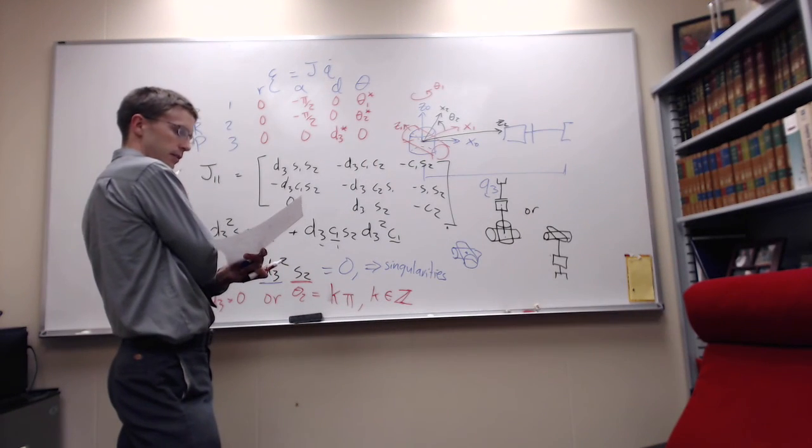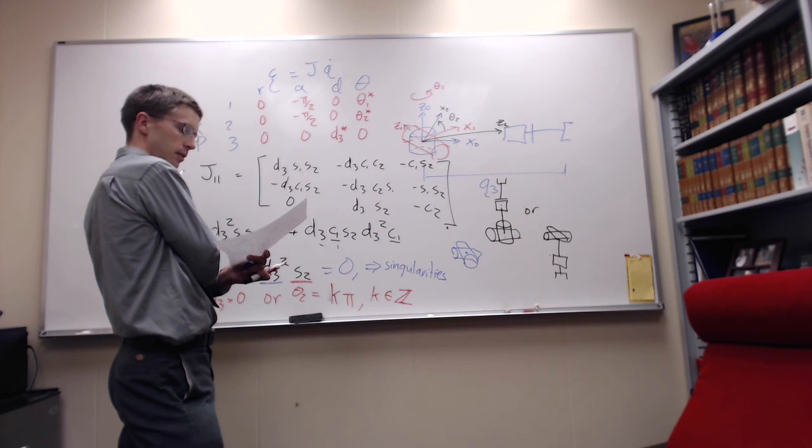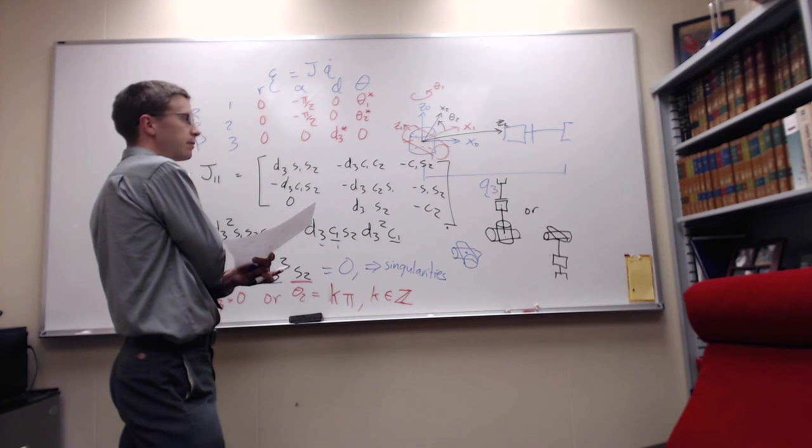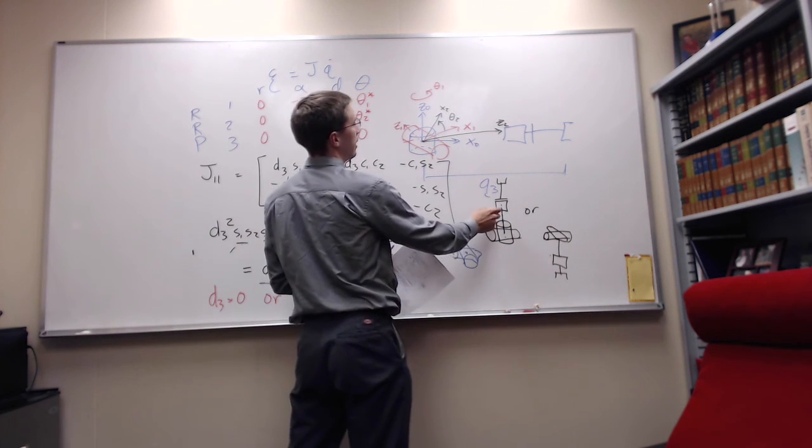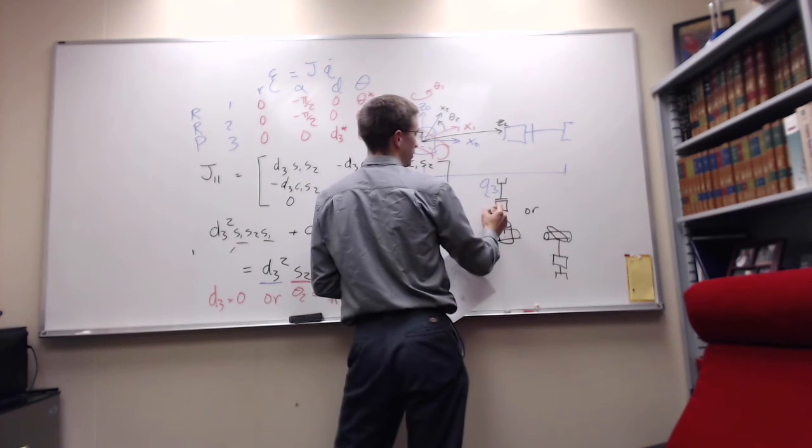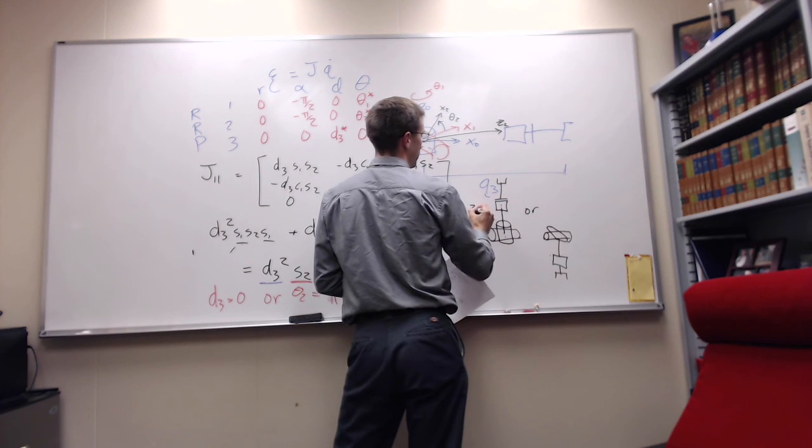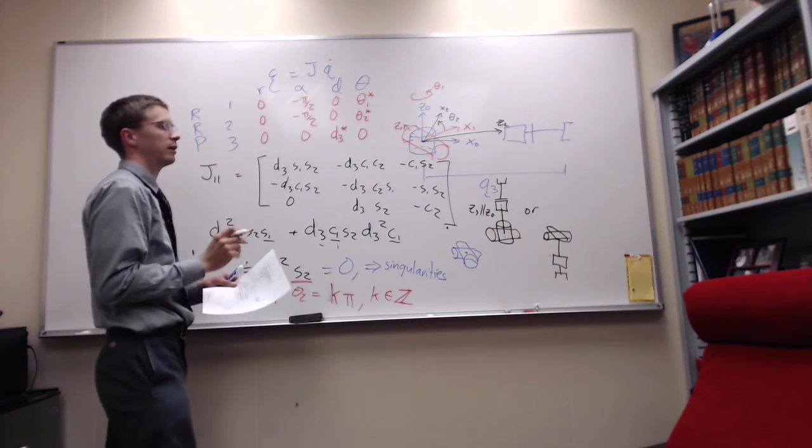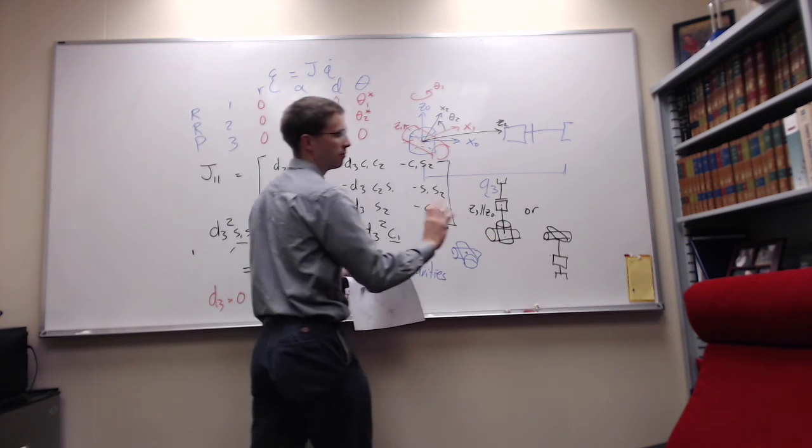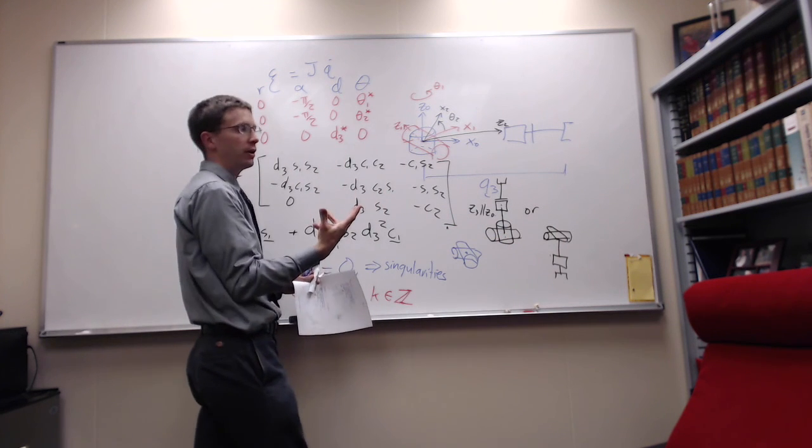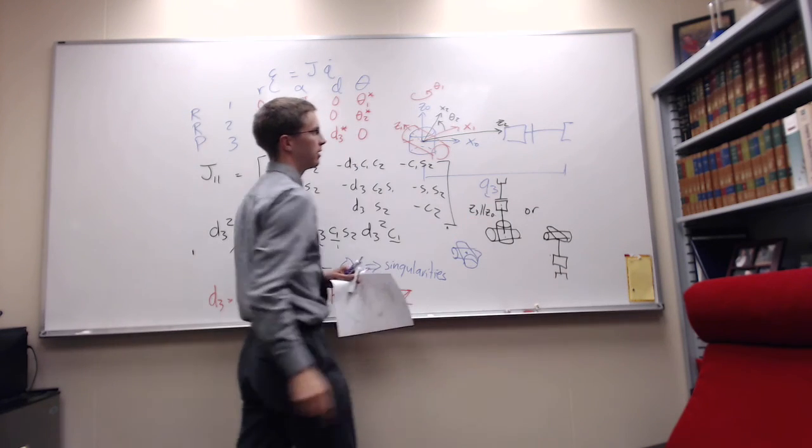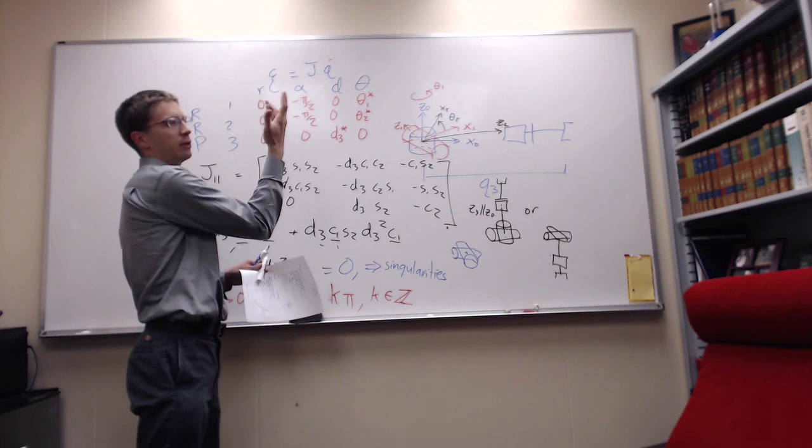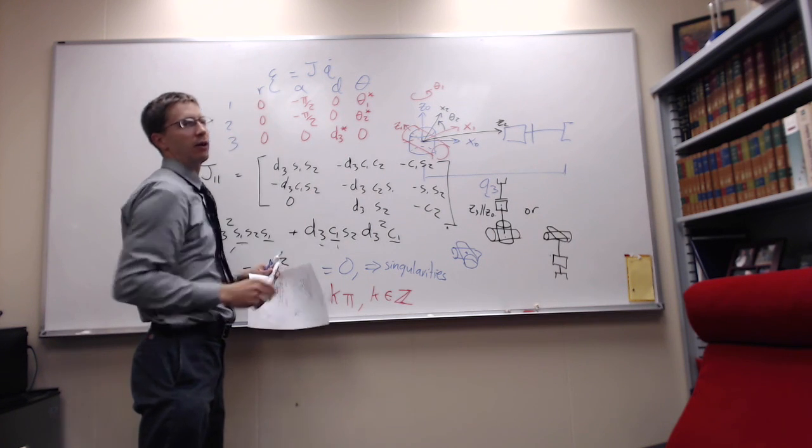That makes sense, because in this case I am aligned again with Z0. So this means that Z3 is parallel to Z0. And when you're parallel with your axis, that means that a rotation of my 0th joint is not going to impart any velocity on this arm. So these are the singularities. If I'm pointed straight up, I know as I rotate my base joint, I'm not generating any velocity there.